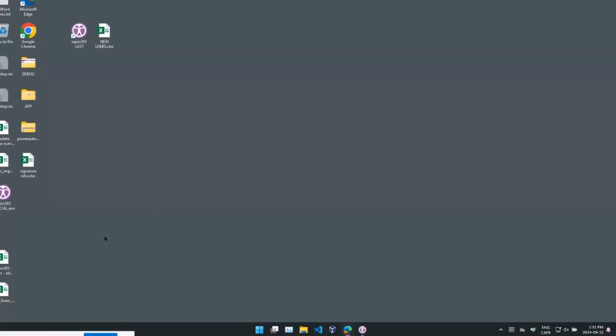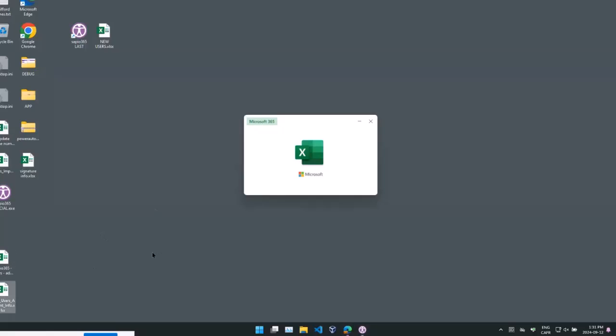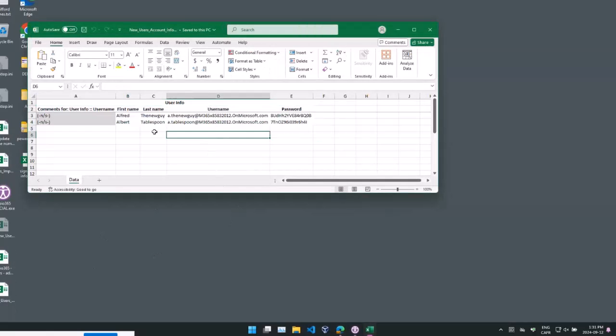Sorry, lots of windows here. Oh, this is the one with the password in it. This is the file that has been generated with the password, to be used to send to somebody. We have customers who plug that into some OneDrive that is then taken over by some Power App to send emails to people if you need to. It's an Excel file. You do whatever you want with that.